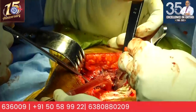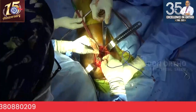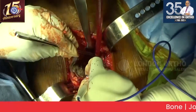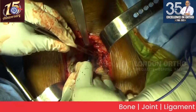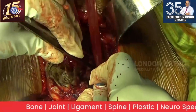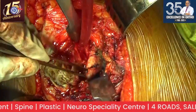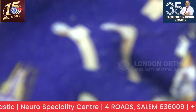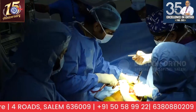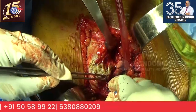I have just incised all the way up to 11 o'clock, clockwise from here. And that's the labrum, so I incise the labrum. In a routine case, many times I don't remove the whole of the labrum. I just want to remove the labrum to see what I want to see. In this case, I may have to remove more than what I usually do. So I just make multiple tiny incisions.